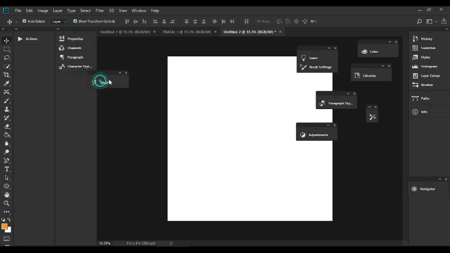So let's remove this one and go to our top here. We did not see the blue line, so it means it can't stack, but rather it will be floating in the space, on our workspace, or on our working document area. If you want to stack it, just drag it to where you see the blue light, as you can see here, and it will stack. So let me take everything and add it to here.